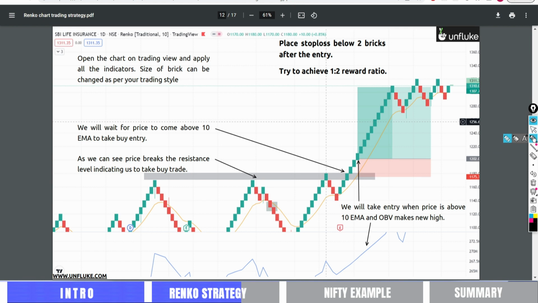Again, I'm showing you one more similar example, where even if I get the entry earlier here, I will wait, because I want the RENKO to break the previous important levels where it has got resistance. Once it breaks that, maybe 1 or 2 blocks above, I will go for the entry here. I will put the same level as my stop loss, and again I can go for a 1:2 or a 1:3 trade. But make sure that before you do the entry, the OBV should definitely be above its previous swings. So that is how I will be trading this strategy on the bullish side.